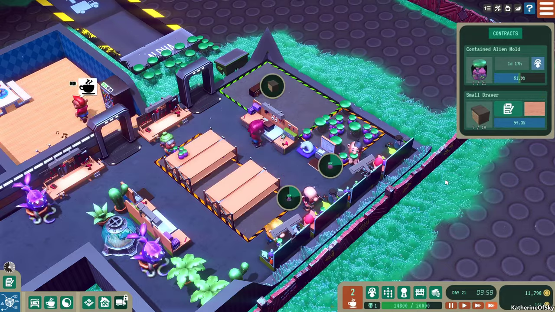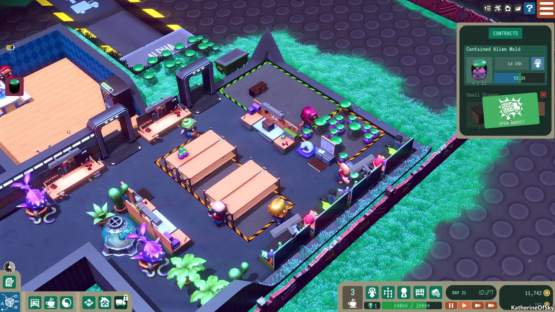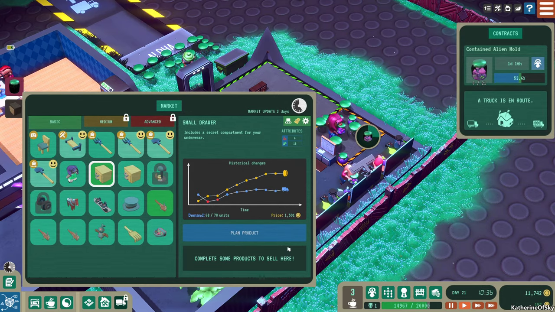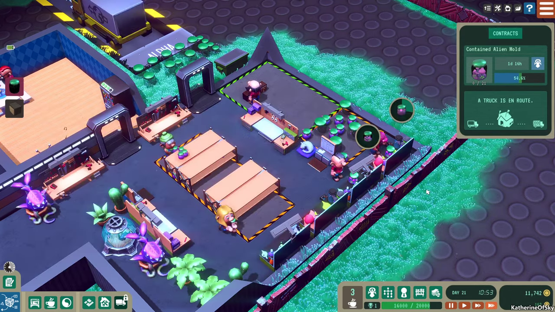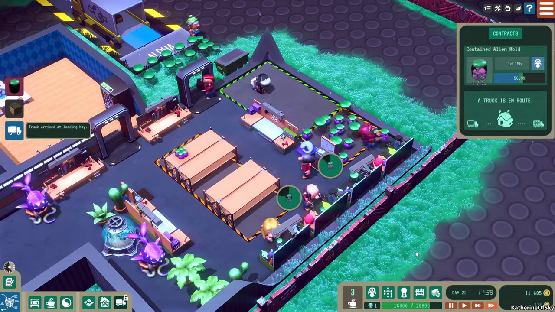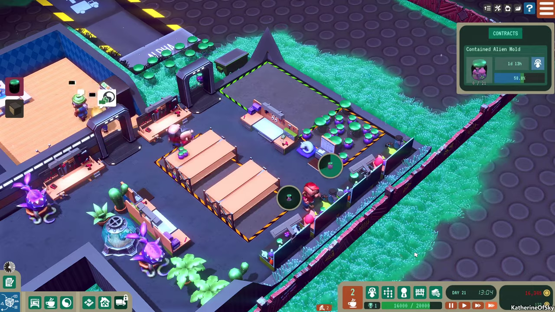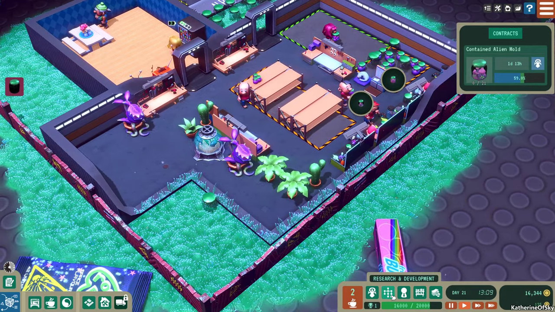Oh, this is nice. We have another drawer to sell. And the last one. Hooray! Okay, great. So let's deliver these three drawers. All right, this is looking really good. Really good. All right, we now have more money.